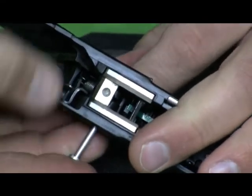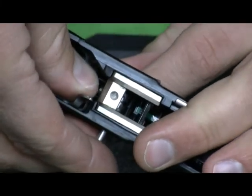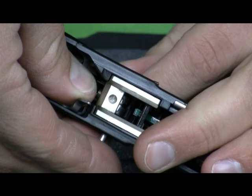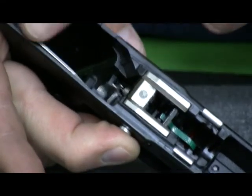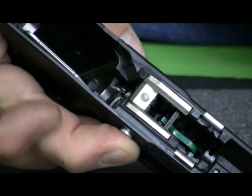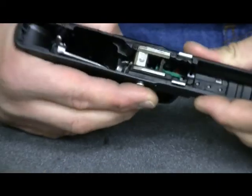Once that's there, I'm going to bring the trigger return spring up to engage that pin and run the slave pin all the way through the trigger bar. At this point, I should be able to feel the tension on the trigger bar and the return spring. From here, I'll back the pin out just a little bit.